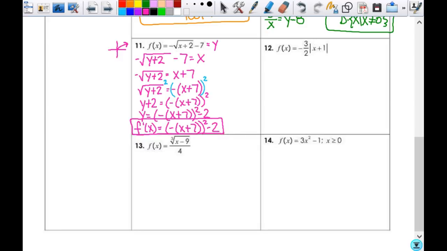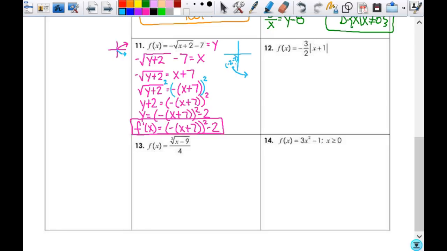All right, so my parent function looks like this right here. If I was going to graph the actual function, let's think about what's really happening. We would take this function and reflect it in the x-axis, and after I reflect it, it's going to shift to the left 2 and down 7. That does not look super accurate, so let me try that one more time. We don't have to be super accurate, I'm just trying to ballpark it, but this is at negative 2, negative 7.